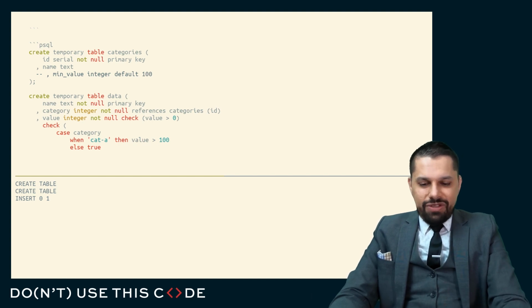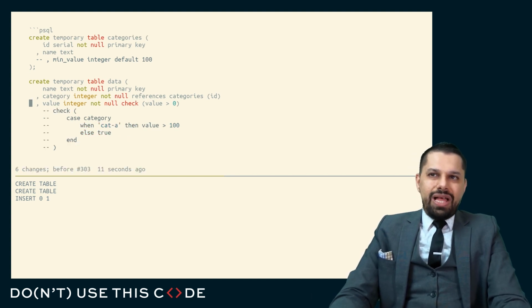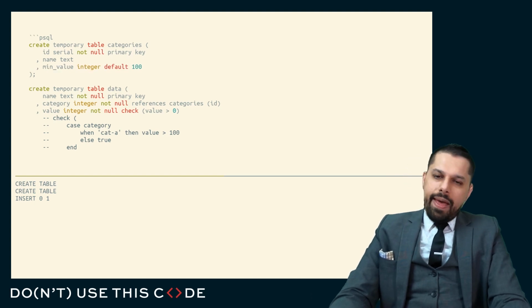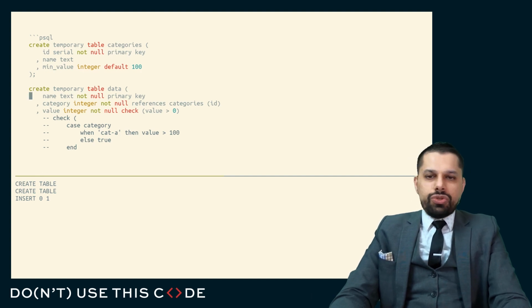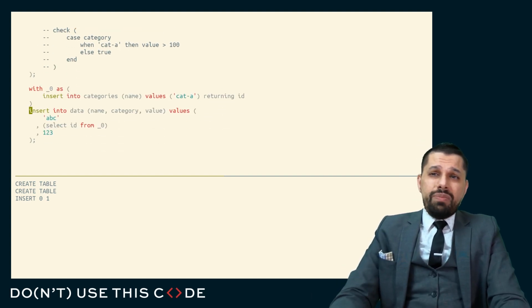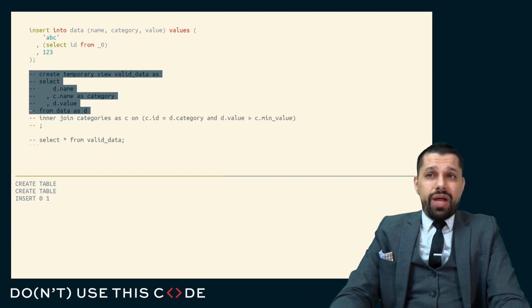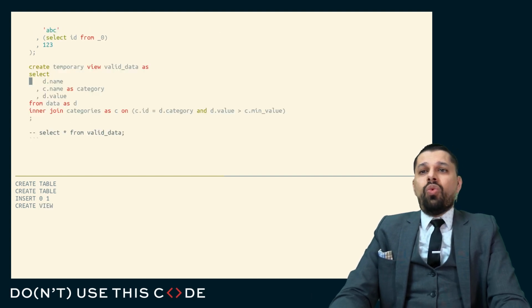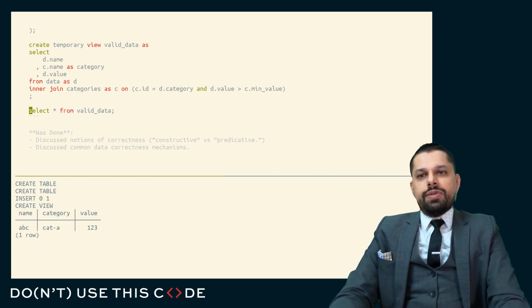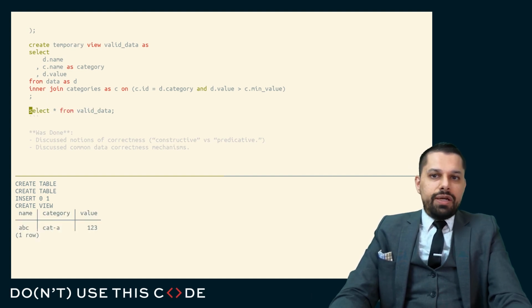So it definitely can't see another table. So what you'll have to do is something like add the minimum value to this table over here. And other than triggers, there generally are no easy ways to enforce constraints of this form between tables. You'll either have to significantly change the modeling, or you might have to have one more layer of constructive correctness, something like a view, which performs a join, which gives you only the values that are valid. And then you could separate valid and invalid.